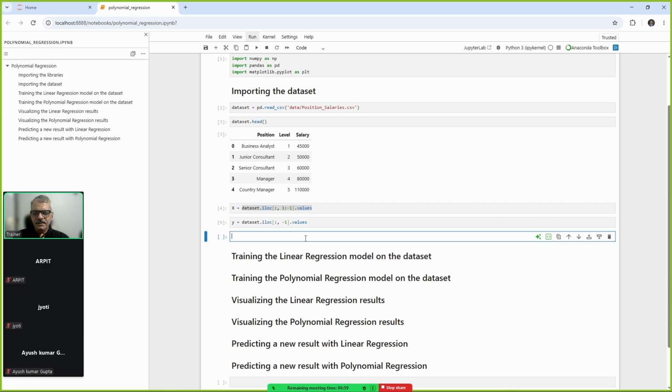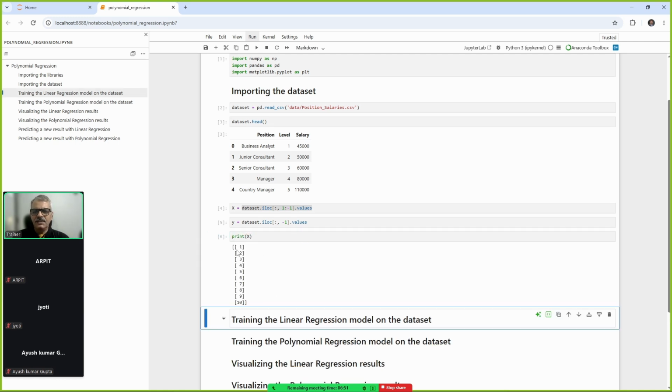Now print x and y. Print out x, and we see this is the matrix of features, and we have only one feature in this matrix, the values 1, 2, 3, 4, 5. These are position levels.